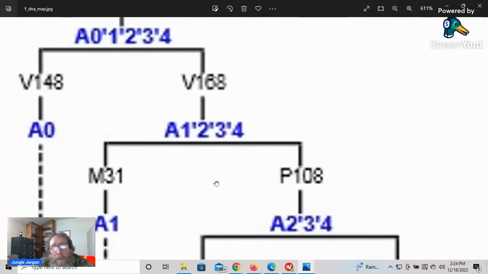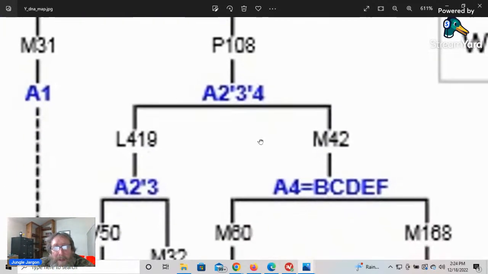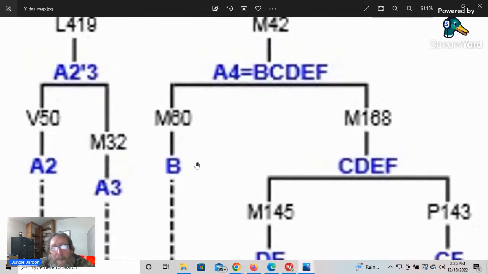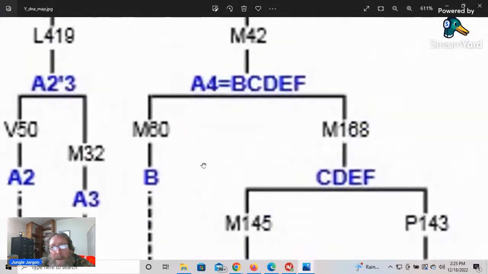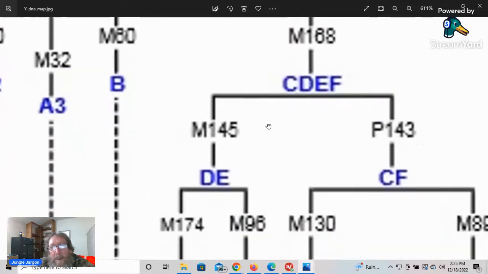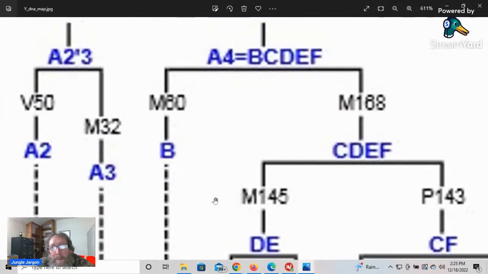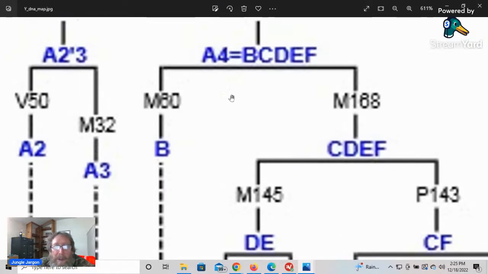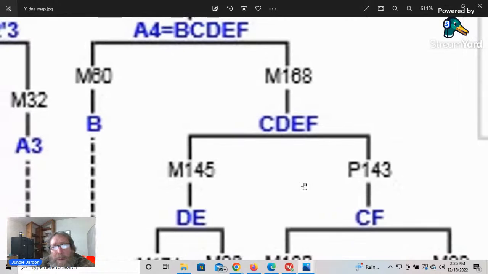Now, there's been more study, and people are saying that the B is not related to, or not connected to the DE and the CF. Or in other words, there's some claims that say that it's going the other way. But anyways, and that's with this out of Africa population here.